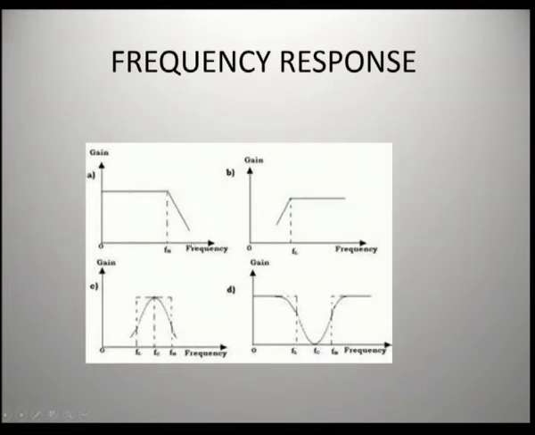For the low pass filter, the cutoff frequency is called the higher cutoff frequency, because up to this higher cutoff frequency all the signals are passed, and outside this higher cutoff frequency no signal is passed, right. So, we have to derive the cutoff frequency now.